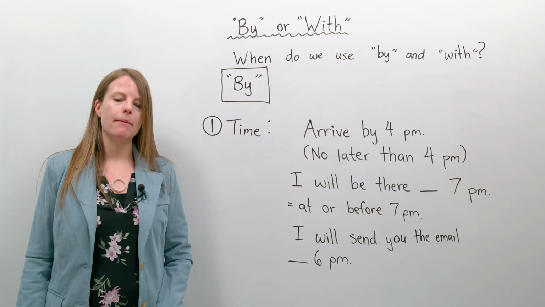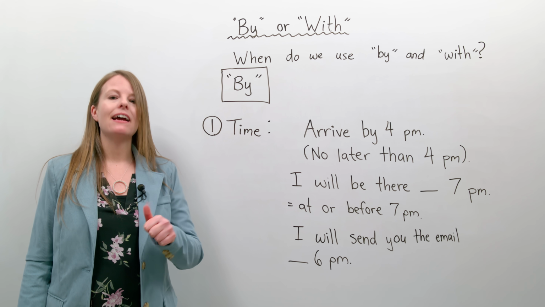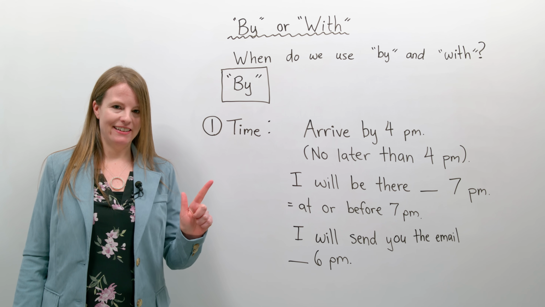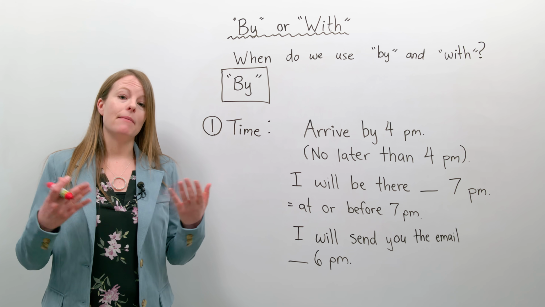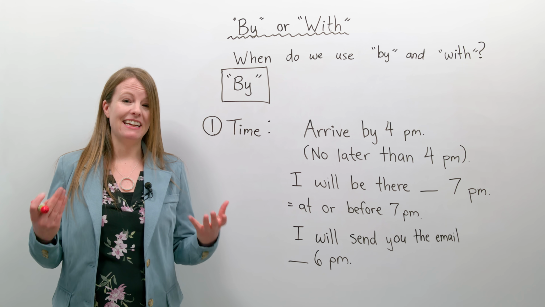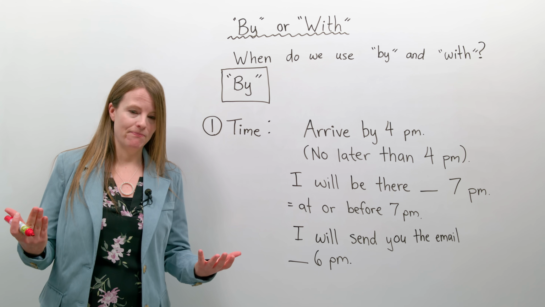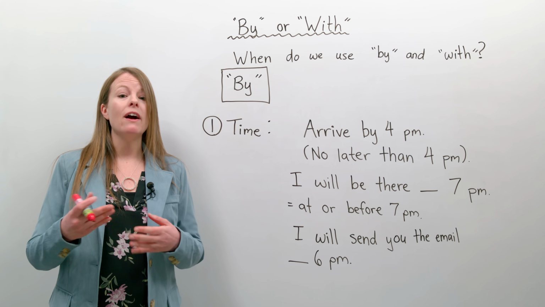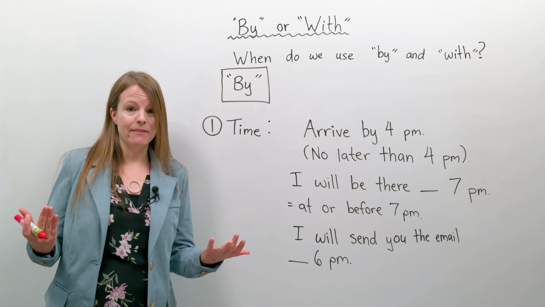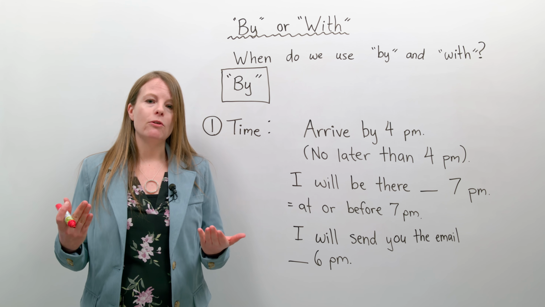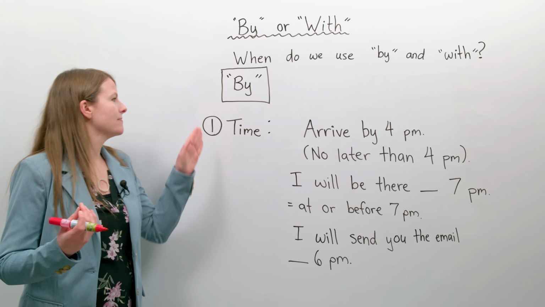We're going to learn about the word by and the word with. Many learners confuse these two words, but they're very important in English. We use them all the time. So today I'm going to tell you what the differences between by and with are, and when we use them. So let's first start with the word by, B-Y.